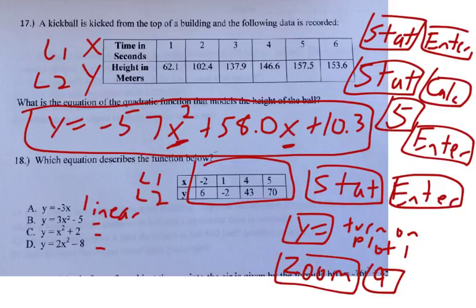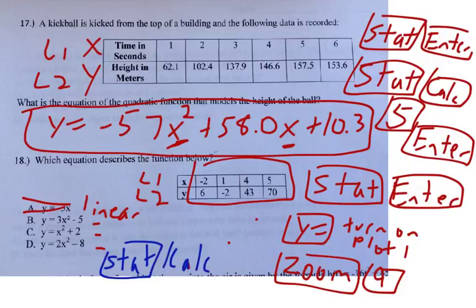Like I see a point there, a point down there, and then it's curving back up. So I know it's not going to be A. So I can mark through A. It's going to be B, C, or D. So now I'll do the same steps I did from above. I'm going to do stat calc 5. That's my quadratic regression. Since I know now it's a quadratic, since I looked at it. And make sure you hit enter.